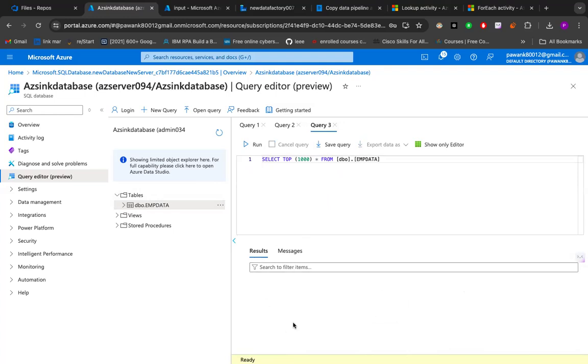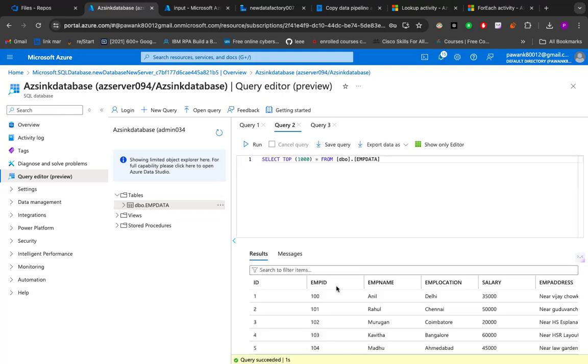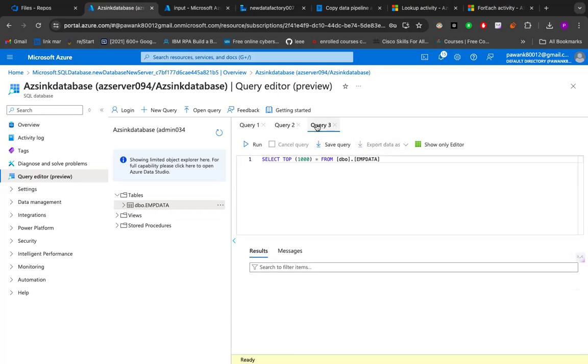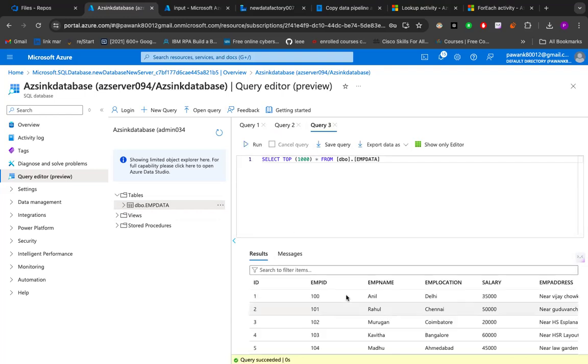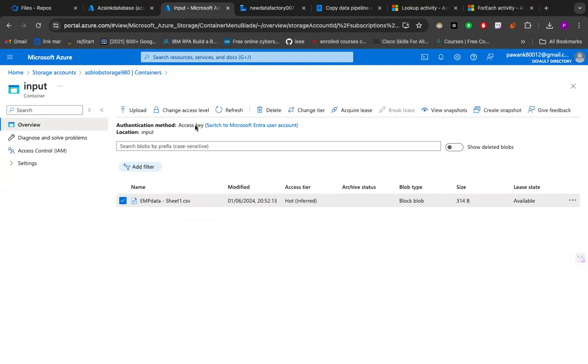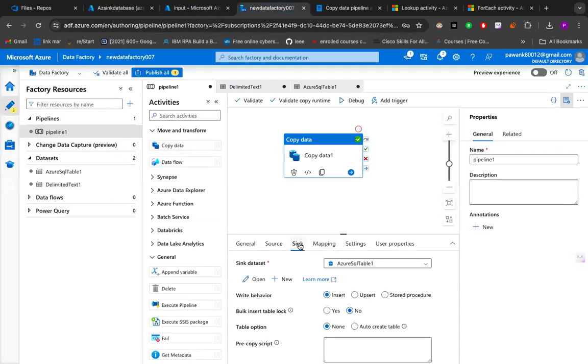No, sir. We just created the table schema. I have not given any data input. If I don't have any data input, nothing will be displayed. If I run this query, it will be blank. It's running now because I have configured the sync. If the sync is not configured, it will not run.